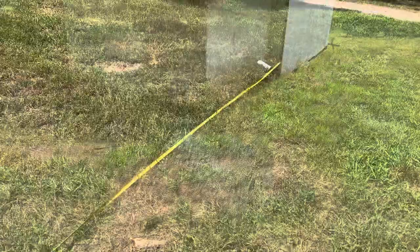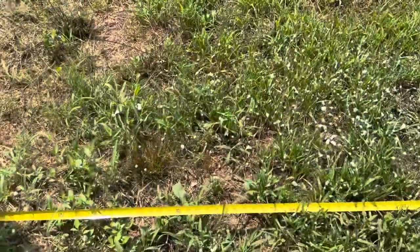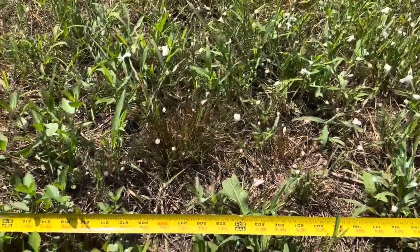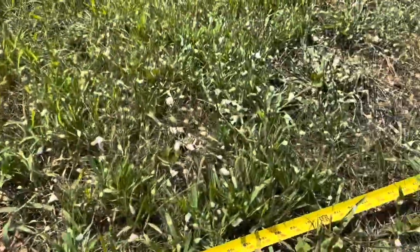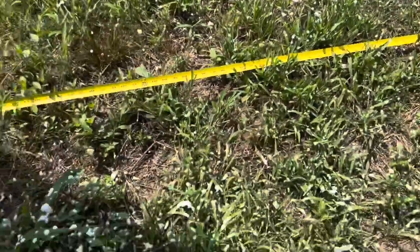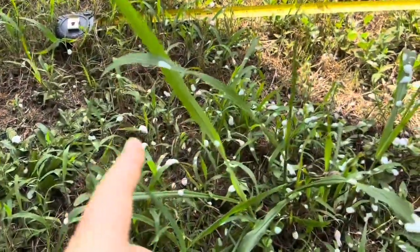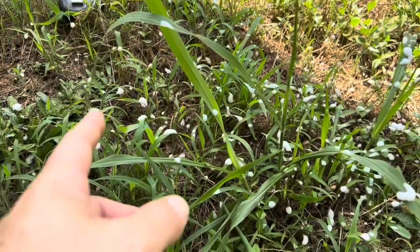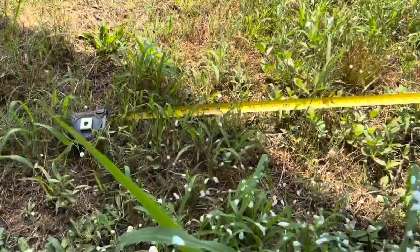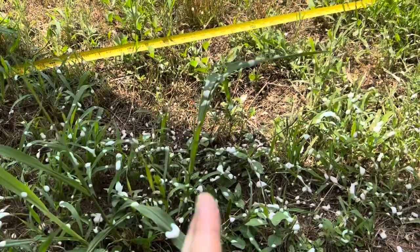Let me measure exactly how far it got. I've got my tape measure laid out from where I sprayed all the way over towards the edge of my barn, and you can see the white foam. The furthest the foam got on the first shot was not quite 18 feet — the majority of the foam ended up between 15 and 16 feet. On the second shot, the furthest got to about 19 feet, but again the majority was between 16 and 18 feet.